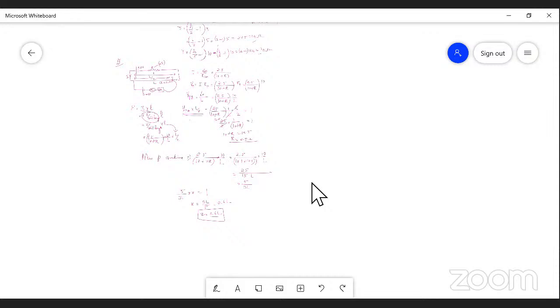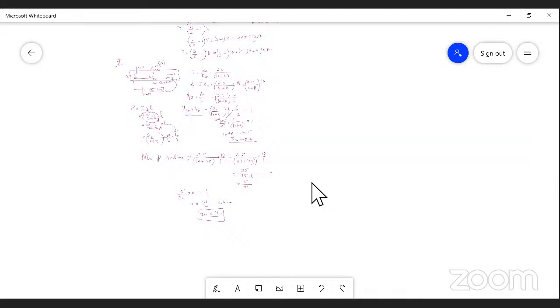First I calculated the current, then potential difference, then the potential gradient. Then this potential gradient multiplied with the balancing length is equal to the EMF of the cell, from which R has been determined. The new potential gradient must be calculated because the resistance in the primary circuit has been doubled. With that, the new potential gradient is 5 by 3L. Then the new balancing length is X. Potential gradient multiplied by balancing length is equal to the EMF of the cell, from which X can be calculated, which is 0.6L.